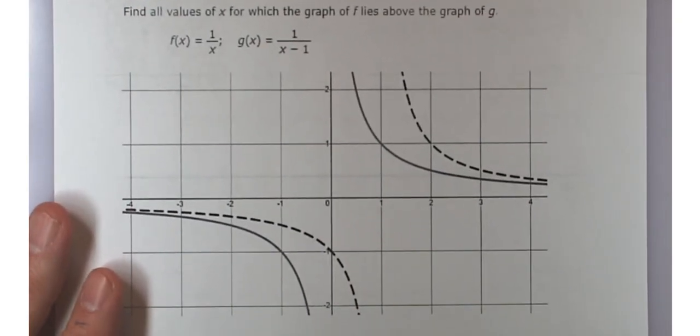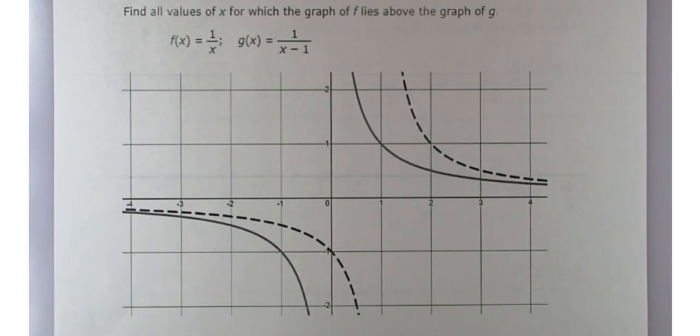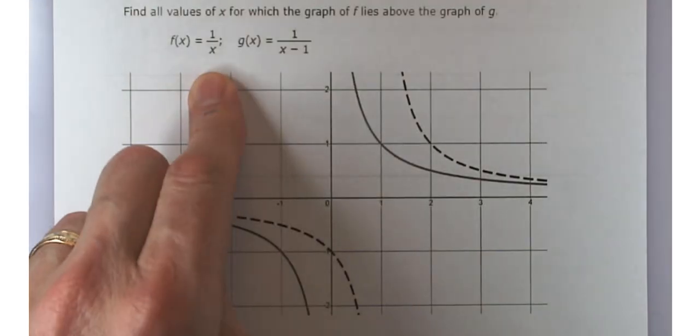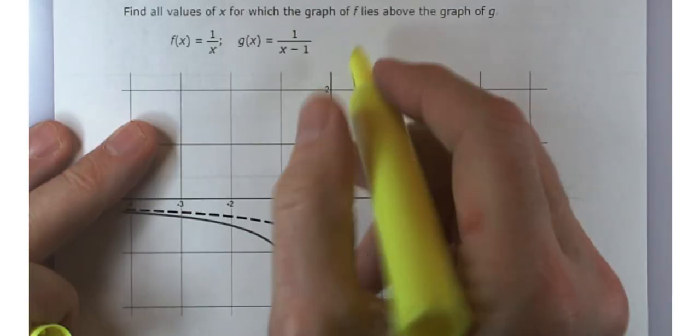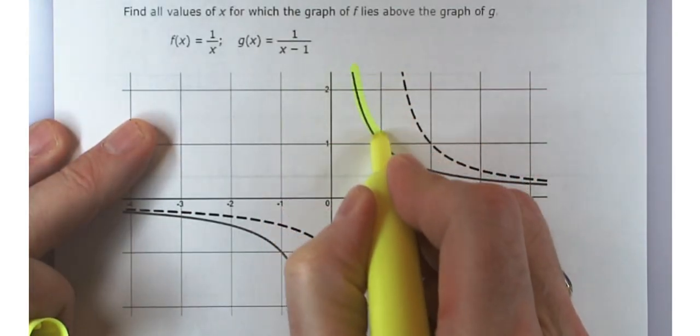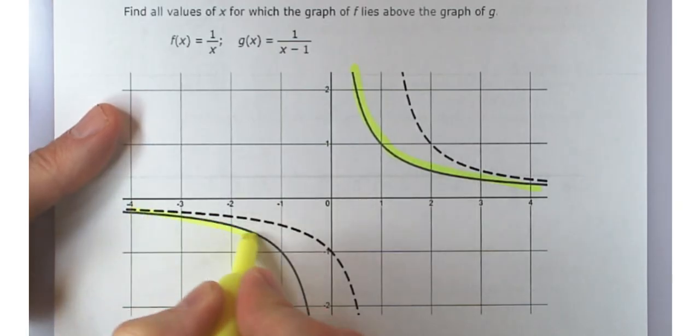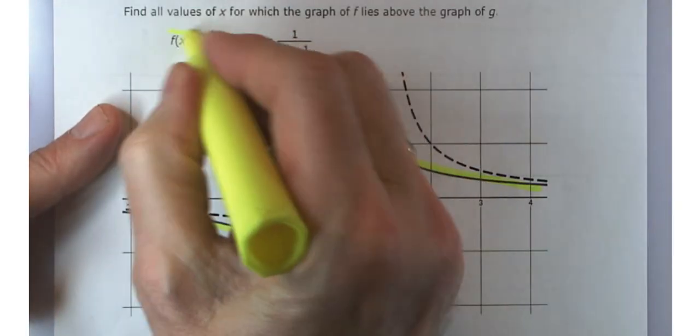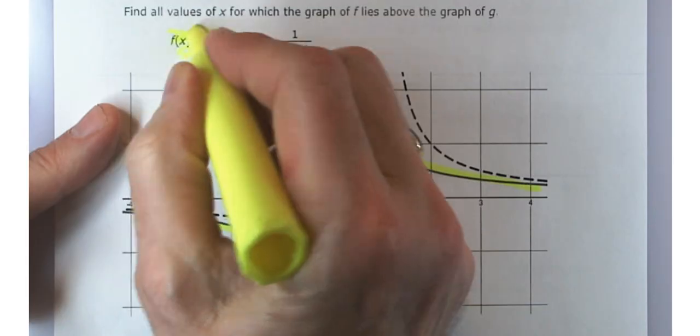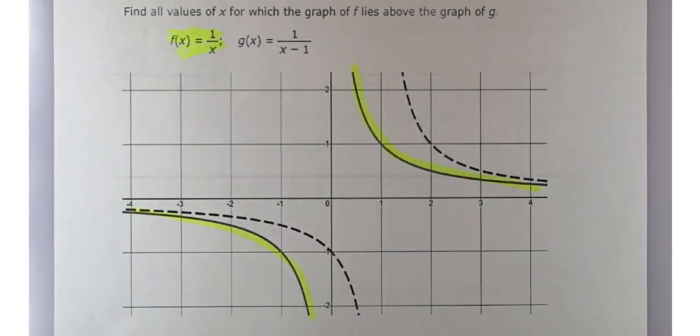Can anyone just look at this graph and tell me where f of x is greater than g of x? What intervals? It's kind of tough. So our f of x function would be this one. This would be our f of x. And then this one would be g of x here. But it's kind of tough to tell, well, what intervals solve this.